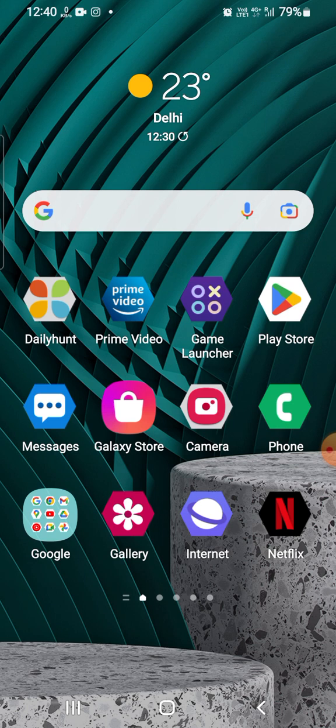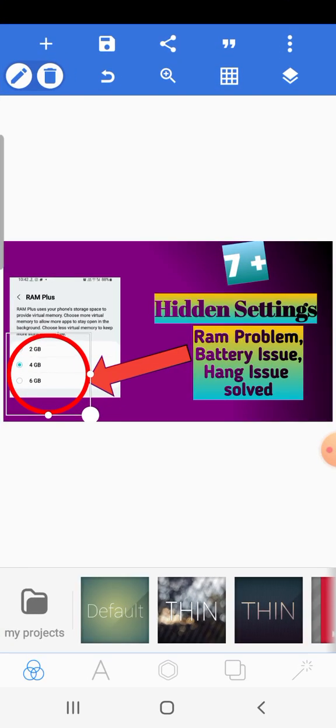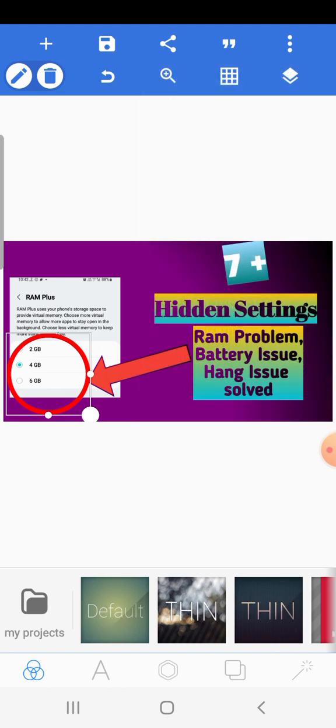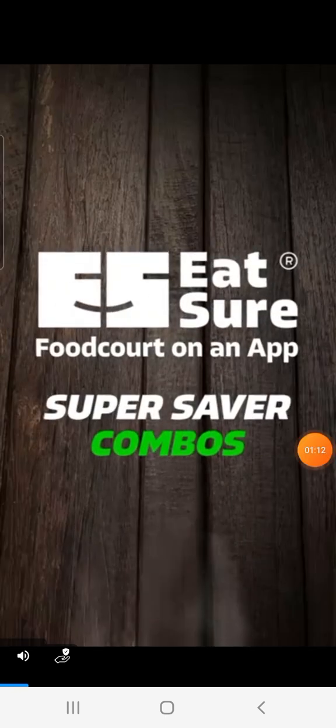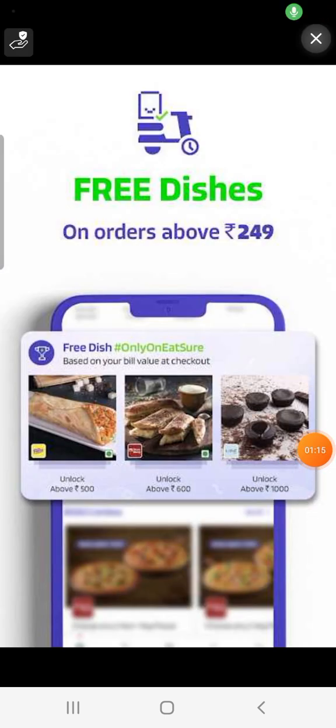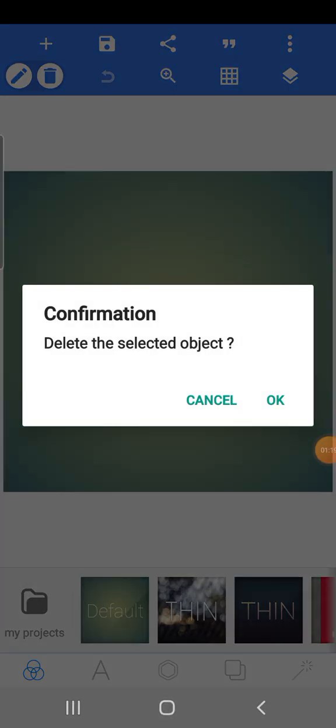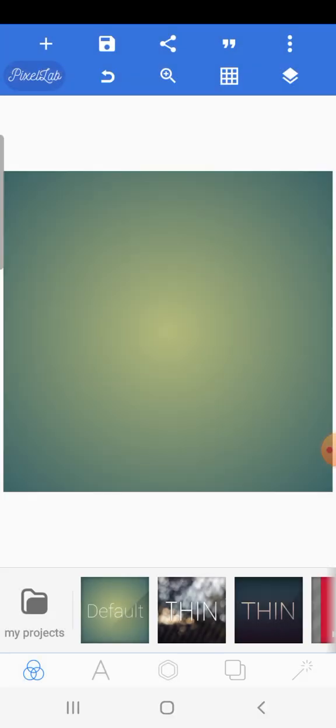So not wasting much of your time, just going to the app, the Pixel app. So now this was my earlier project, so go and choose the default. This is the default one. So just close that and then delete this text. Okay, now you have to choose the background.